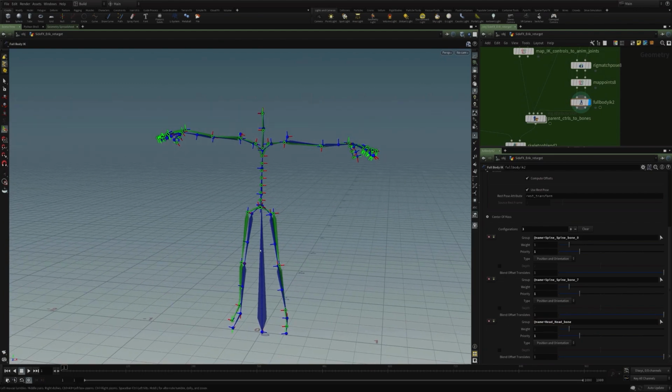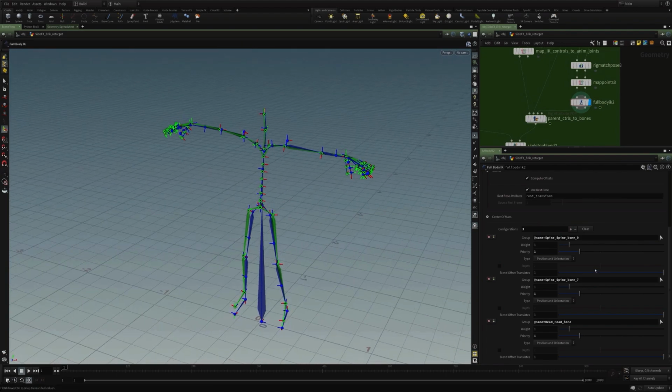What this does is it provides a kind of a hint to the solver to say, do what you need to do to get all of this to work correctly, but pay special attention to these bones, because these bones are important for the whole thing to work right. And it's important to remember that as valuable as this kind of technique is, if you give too many hints to the full body IK, it actually gets worse, because the full body IK is trying to do what it knows to do, but now it's being told to do other things, and it can get quite hectic. So be conservative about how you use these constraints.